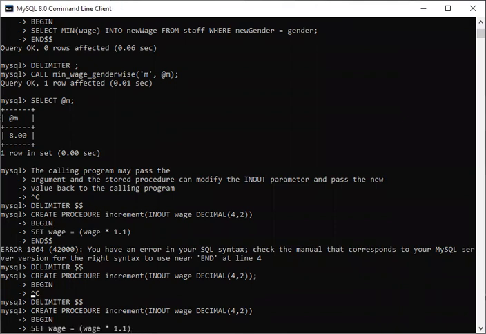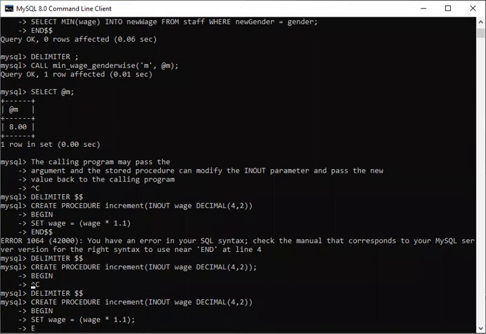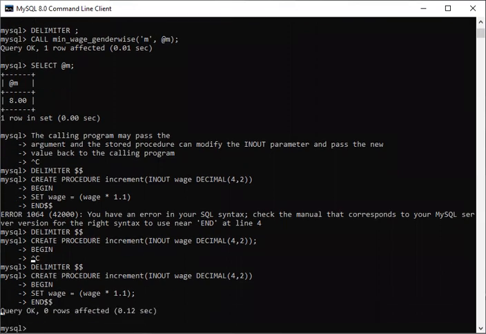So this is our logic. This is the SQL statement. So I'm giving here semicolon, enter, and $, enter.